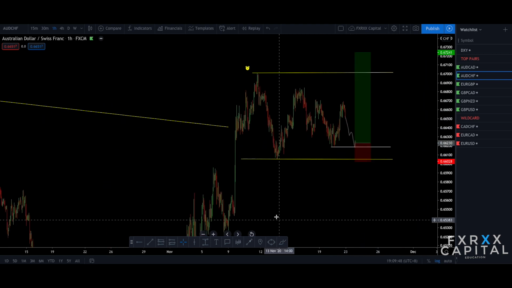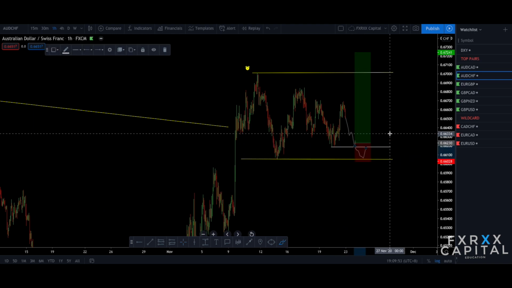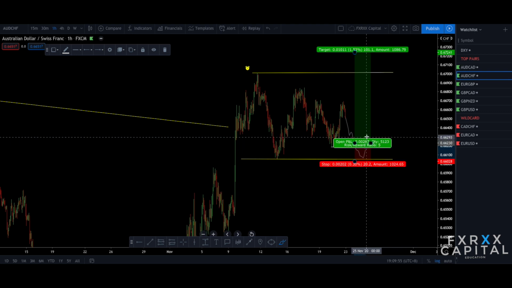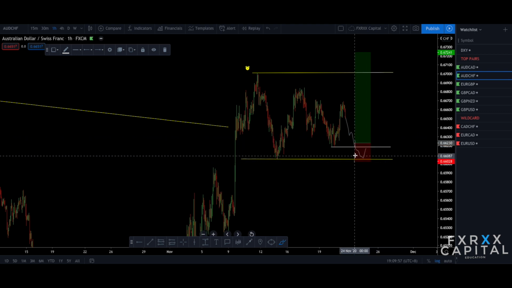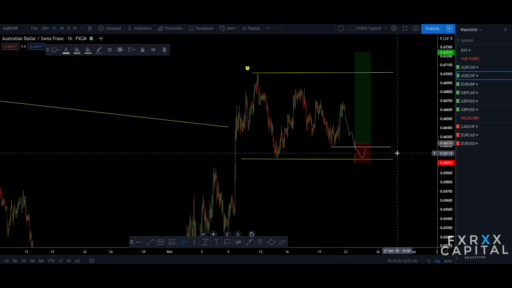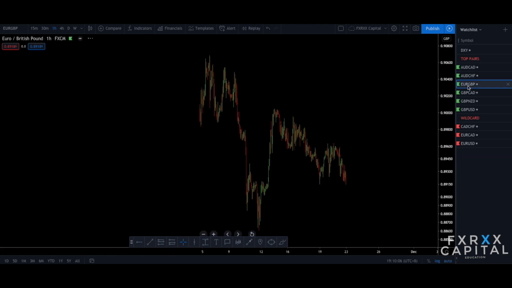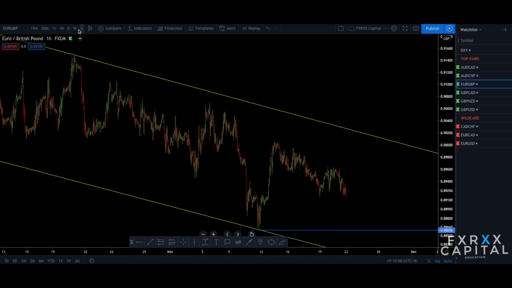However, price is able to approach another position in this area. I'll be looking for candle shape formation. However, the size of the stop loss is not really big, so I will set my stop loss below this structure, about 21-22 pips. For the third pair, we have Euro Pound.